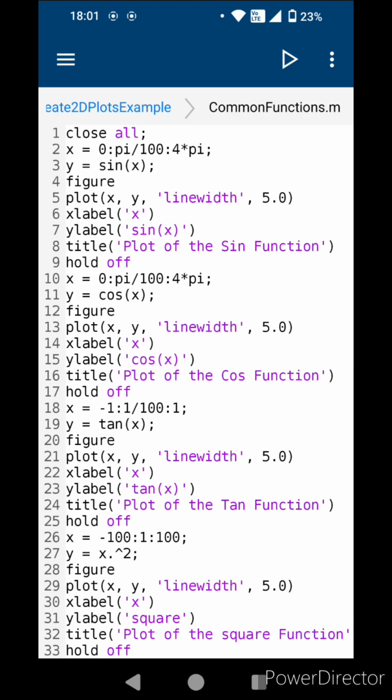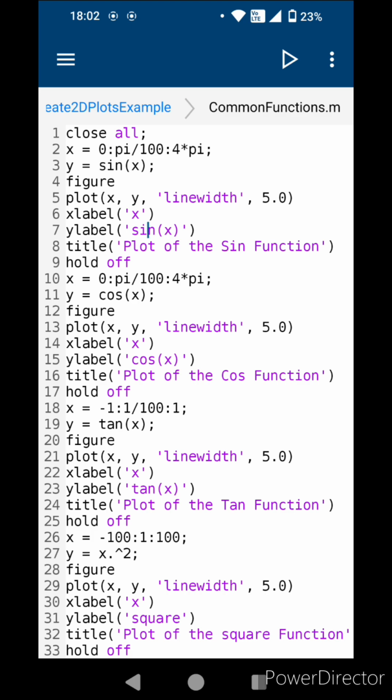And I'll pause the video for some time so that if you want, you can as well note down the code and run it on your devices.